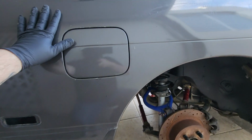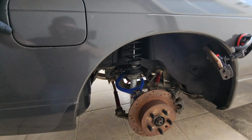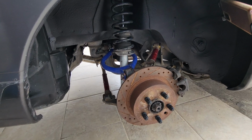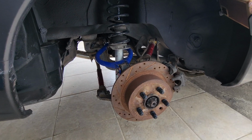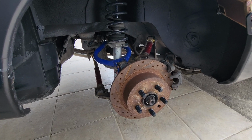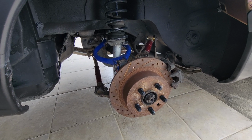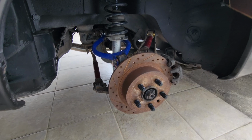And something I always tend to do is give my car a shake. So you can see it doesn't move at all. Always check your car and check if it's safe. Don't get under the car unless it's safe. I don't know how much I can stress how unsafe it is to not check.